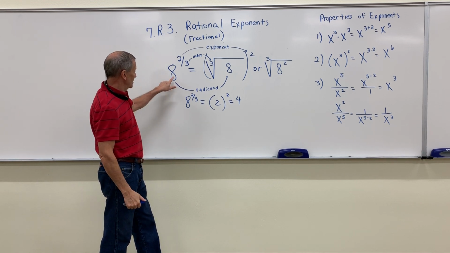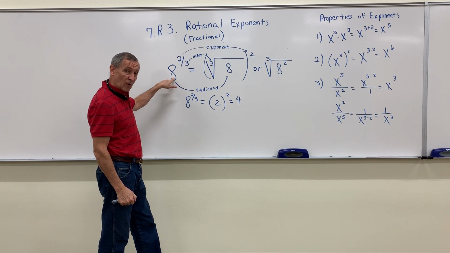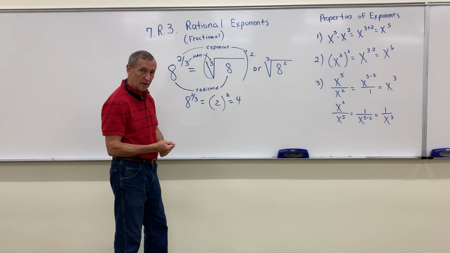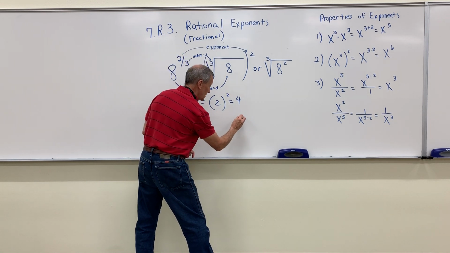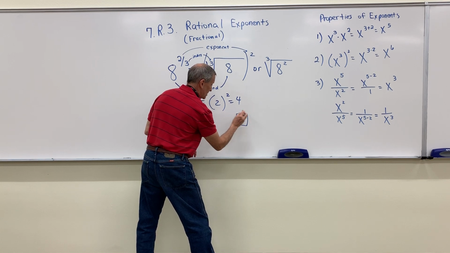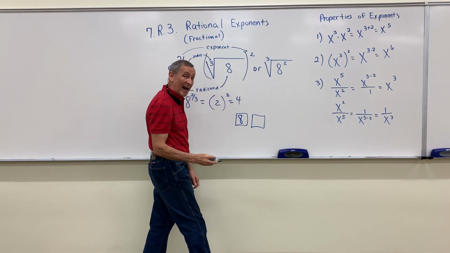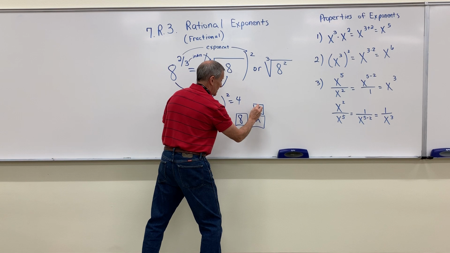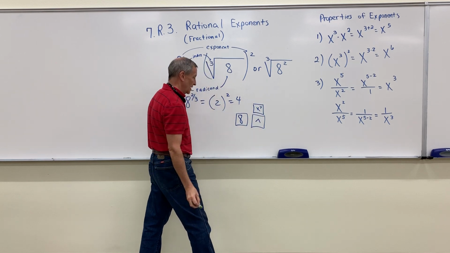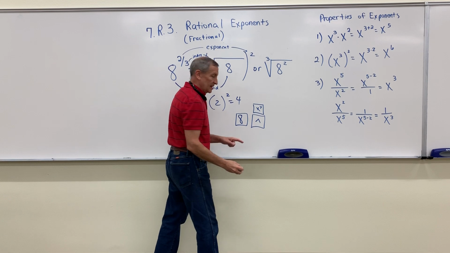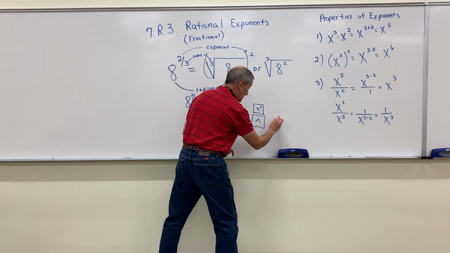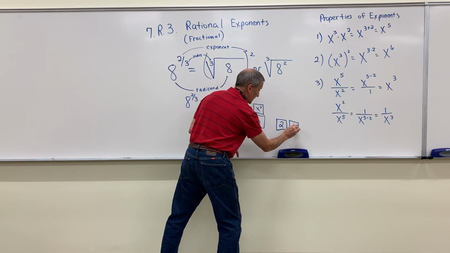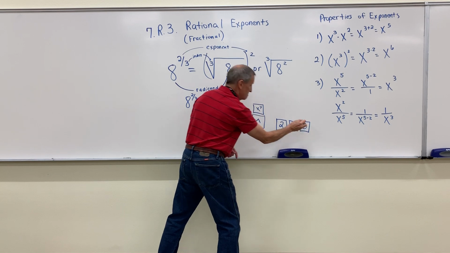Now, as long as you have just regular numbers and no x's and y's, etc., you may use your calculator to find 8 to the 2/3 power. If you choose to do that, you'll do it this way. Enter 8. Use your to the power of function key. Some of you have an x to the y power or y to the x power. 8 to the. Now if I do 2/3 like this, 2 divided by 3, my calculator is going to misunderstand.